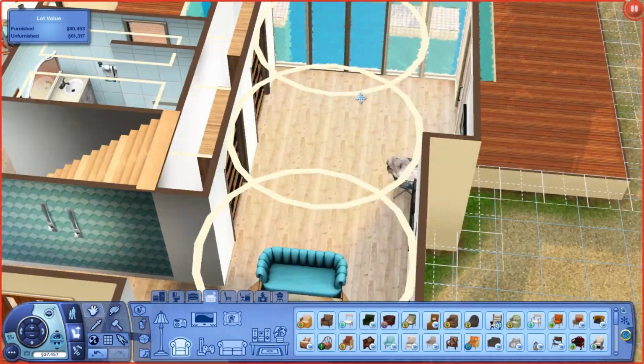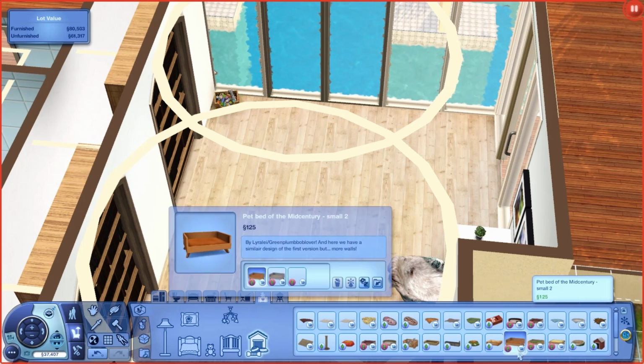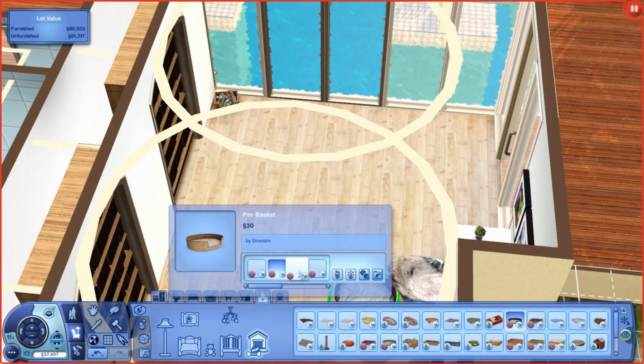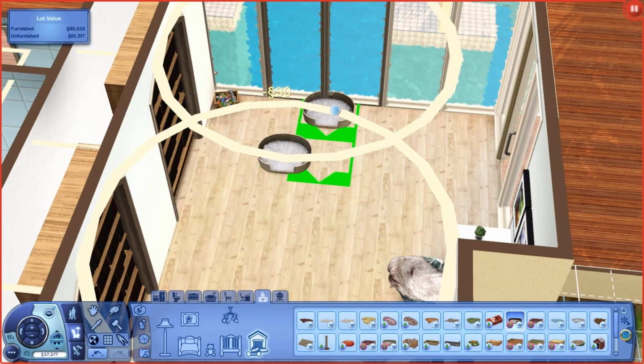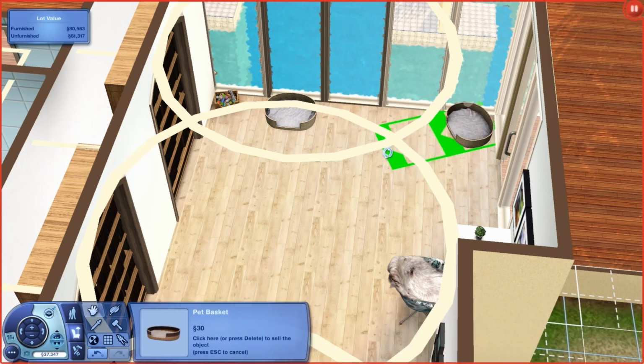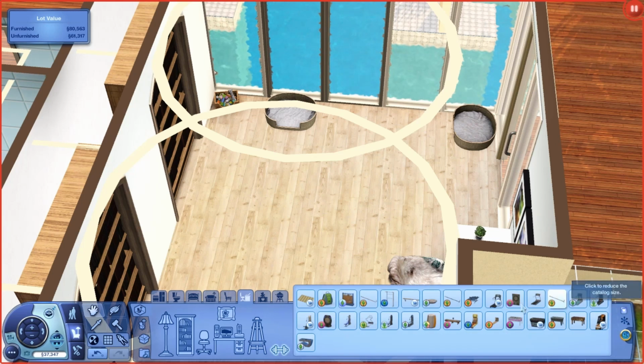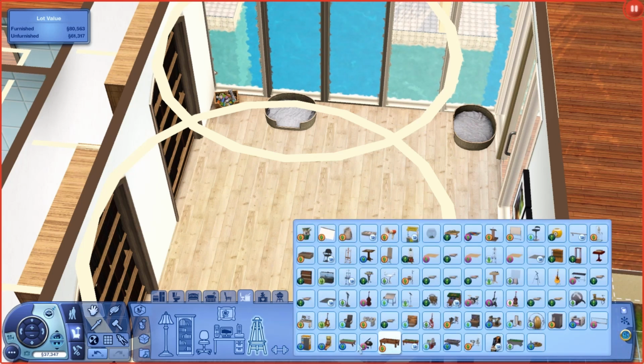I don't know, it's kind of a weird space. And then of course I had to add some stuff for the dogs. I wanted the little basket beds, trying to see which one I felt worked better in here. So we put a couple of those down. I moved the one into the corner because I felt like it looked too close. And then I went with the aquarium.